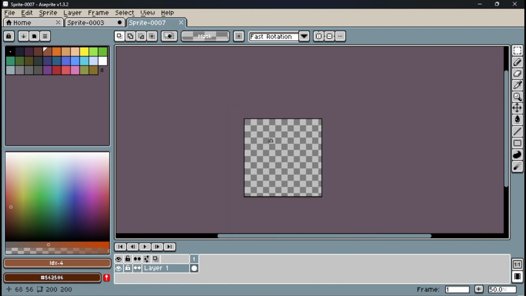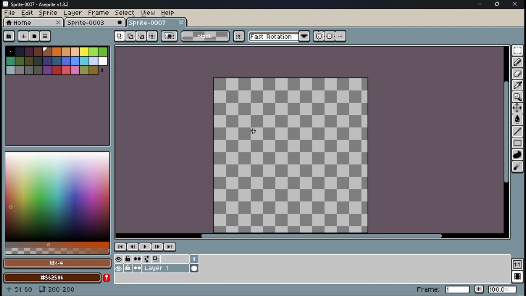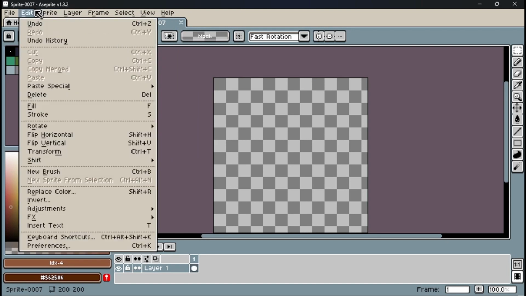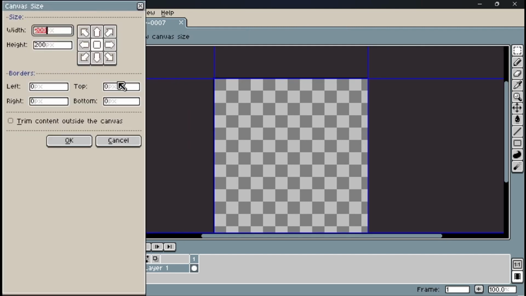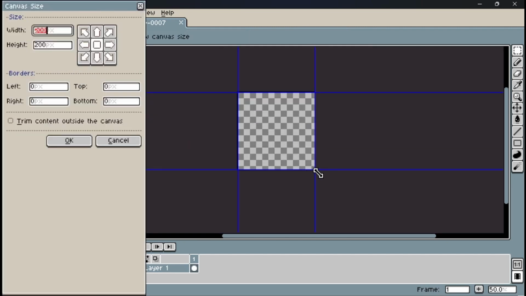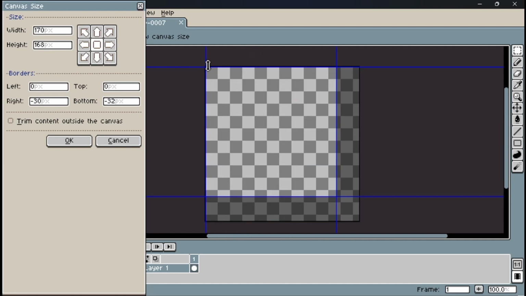Alright, before we get into the tools, let's just check the top left-hand side. You'll see the normal software basic menus. If you choose a canvas that's too small or too big, don't worry, just hit Sprite, Canvas Size, and you can just crop it right here in Aseprite, which is very useful.